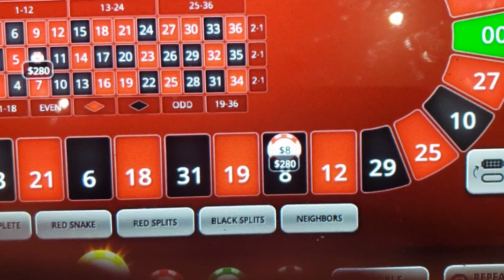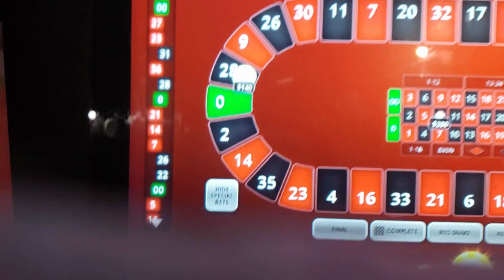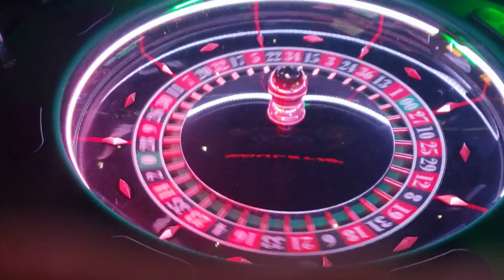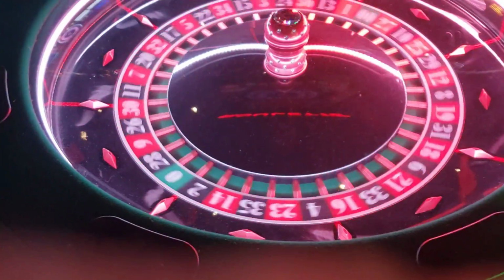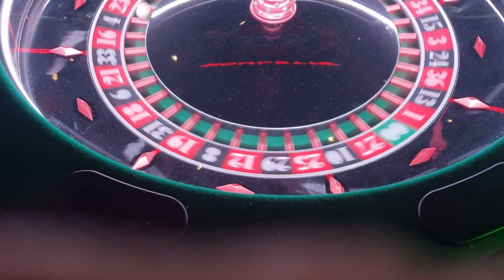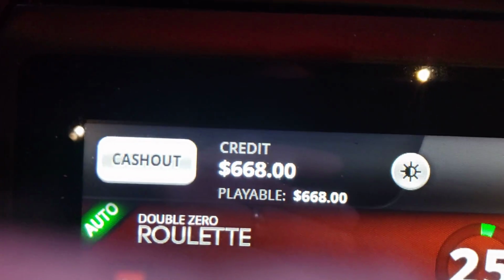Lucky bet there. We'll win 280 if that hits. And I better cover the 28 just to be safe. Again, betting the 8s. Again, don't play your favorite numbers on this. I mean, you might get lucky randomly, but you want to constantly move your bet around based on where the ball lands. So we've got 8 and 28 covered. Let's see what happens. 23, not a winner that time. Okay, so we're still doing pretty good.